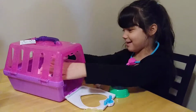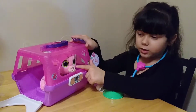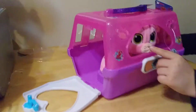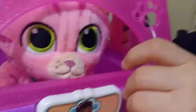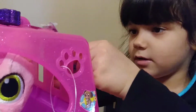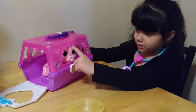So she's gonna get to look out there, and we're gonna maybe move this around a little bit. Should we be carrying her? The weird thing is, look at how light pink she is, and how dark pink she is on here. That's how you know what she would look like if she was a dark pink kitty, and how she looks if she's a light pink kitty. It comes with a little tag for the new toy cat. Go there to grab whichever one you like. They have all sorts of little ones. This one must be the light, that one must be the dark.